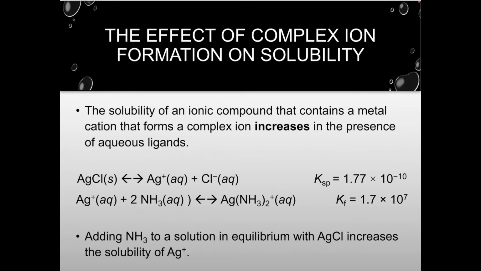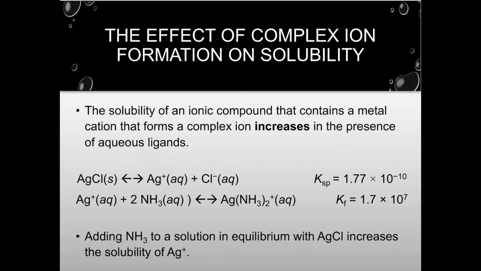So the reason that we're talking about this, right, is we're going to go into qualitative analysis. And complex ions are really useful in changing the solubility of an ionic compound. Okay, so we have a lot of insoluble ionic compounds, but a lot of times we can add some kind of a ligand and we can use that to replace what's bonded to our metal and cause that metal to now go into solution. So a really good example is silver chloride.